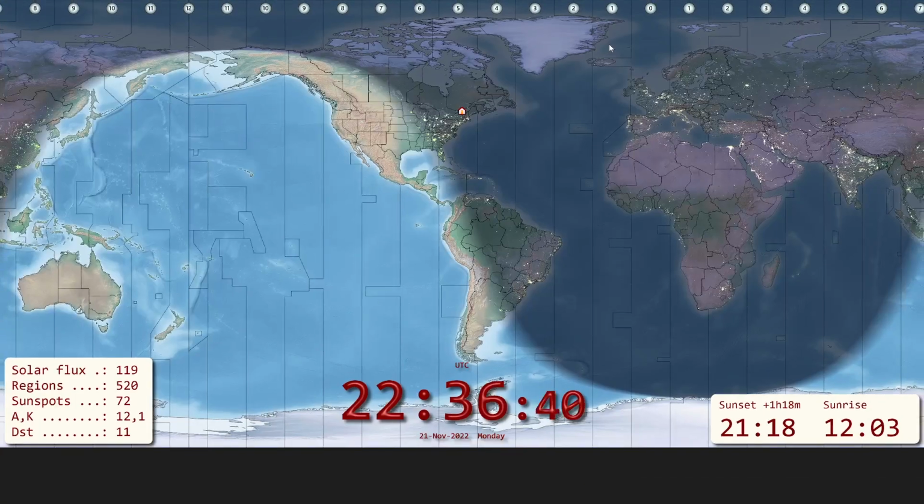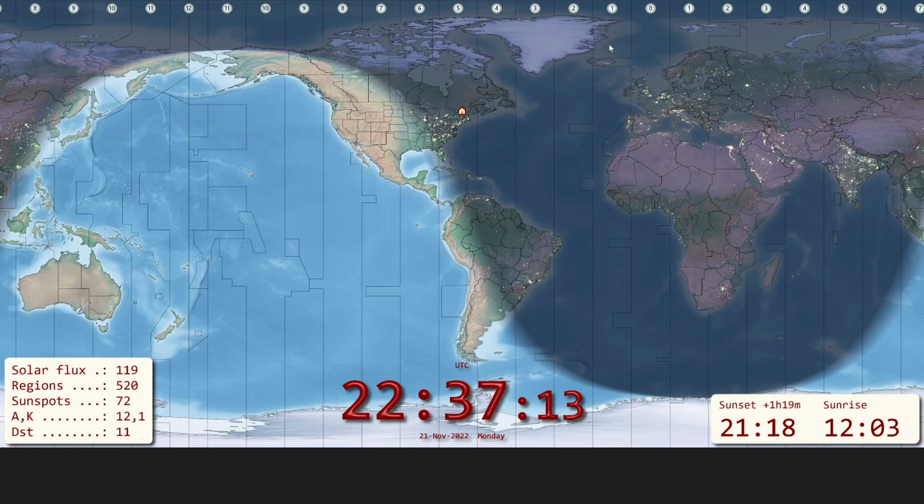So, Simon's World Map is something that I've looked at in the past. I think I did a video at some point talking about it, but this is what it looks like. It's definitely nice. There's a lot of options to it. It is really made for the amateur radio / shortwave radio listener. So you can customize a lot of things. You even have the ability to check radio satellites' position and so on, auroras if you want.